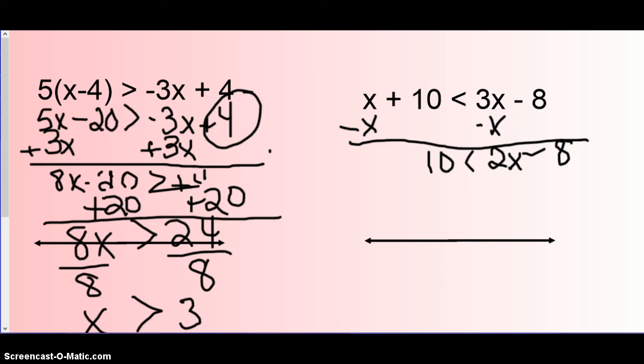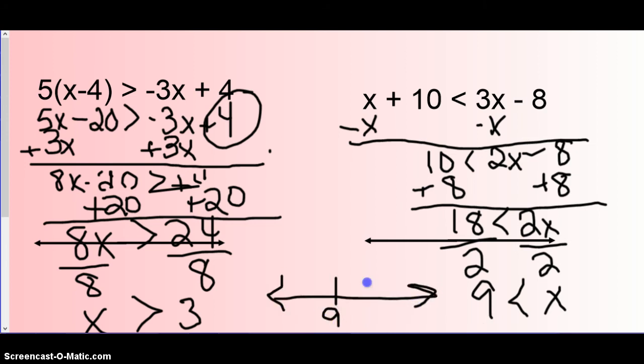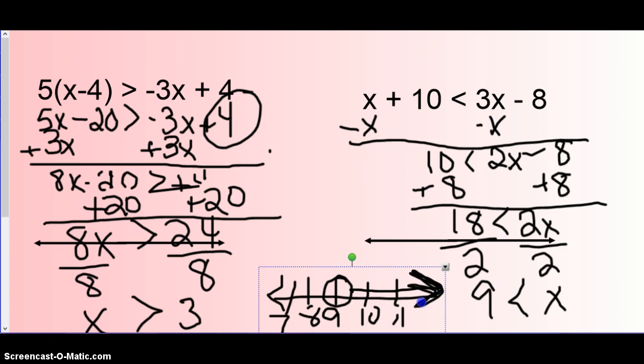Notice we've got this negative 8 to get rid of, or subtracting of an 8. So we're going to add 8 to both sides. That's going to give me 18 is less than 2 times x. Dividing out that 2 is going to give me x is greater than 9, or you think that it's 9 is less than x. So when you're drawing this number line, and again, make sure that you have all of the 5 numbers, I'm going to do an open circle again because it's not equal to. It says x is greater than 9, reading it backwards. So we've got x is greater than.